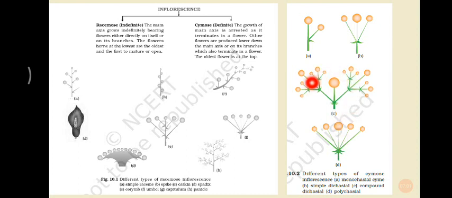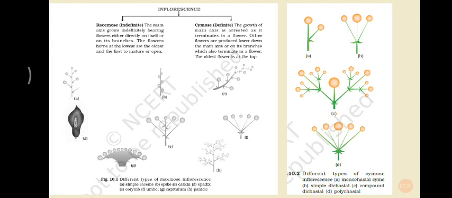Here the C will be the typical example for dichasial. Look at this point, only two branches. Look at this point, only two branches. That is called a compound dichasial. Basically remember, monochasial means only one branch. Dichasial, two branches at the same point. More than two branches, we call polychasial. The standard example for polychasial is Calotropis.